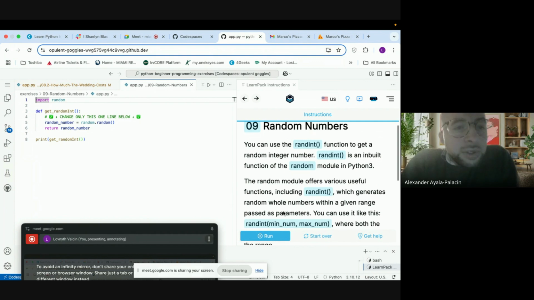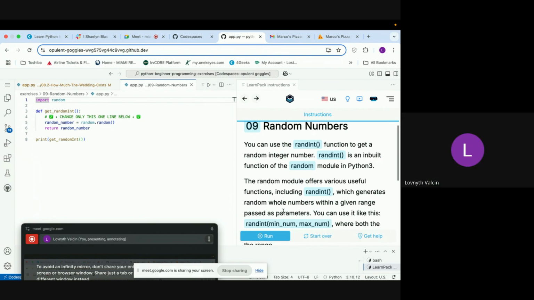So you can use randint function to get a random integer number. Randint is a built-in function of the random module. Okay. Last time we made it on our own with JavaScript, math.random, and so on. But this one has a built-in thing.